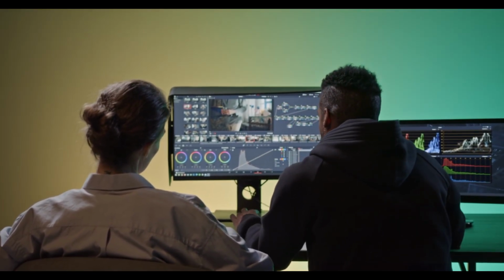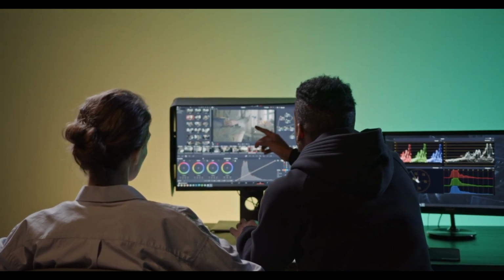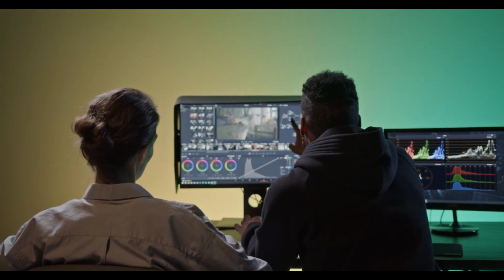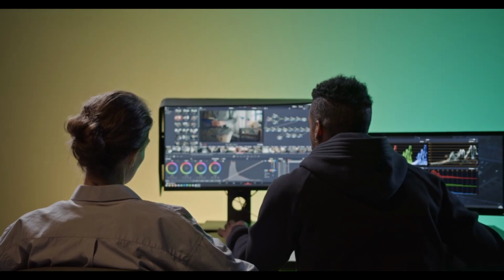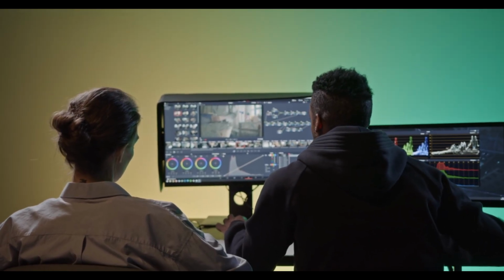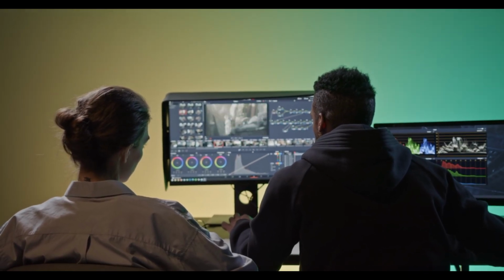Based on the performance data and viewer feedback, be prepared to adjust your strategy. If certain ads are underperforming, analyze why that might be the case and make necessary changes to improve their effectiveness. This could involve tweaking your messaging, targeting, or even the ad format itself.